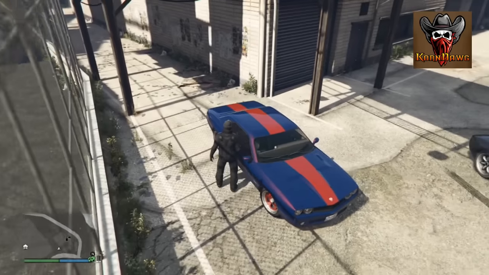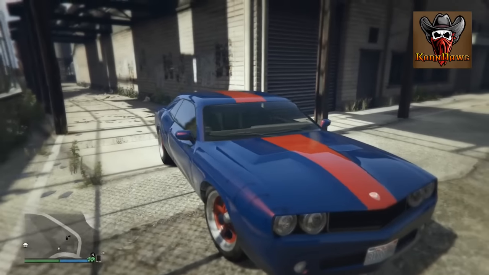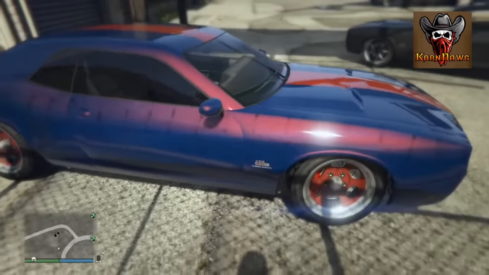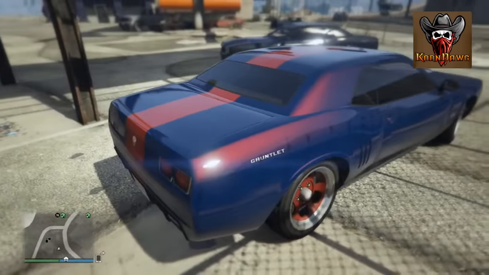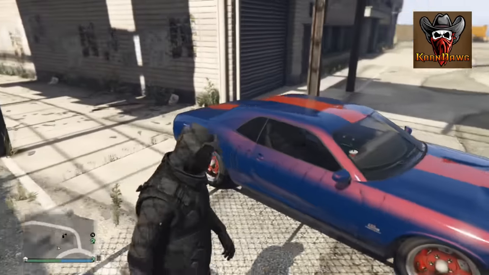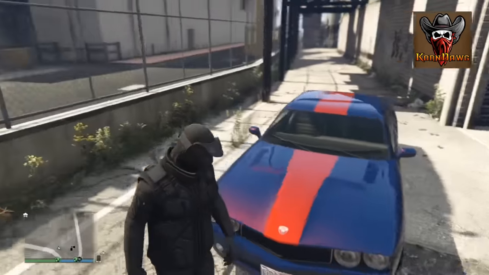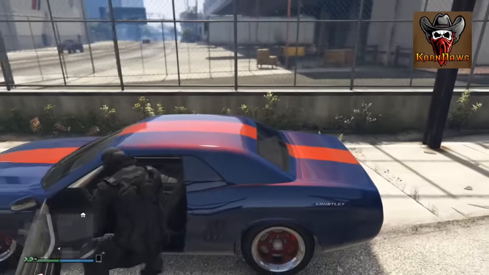But in all these, I'm going to talk about these four different cars throughout this video. And they're all going to spawn in at the custom shops. But you have to pay attention to what time they spawn in at. That's all it is. Super easy. Easy to understand, if you're still watching the video.